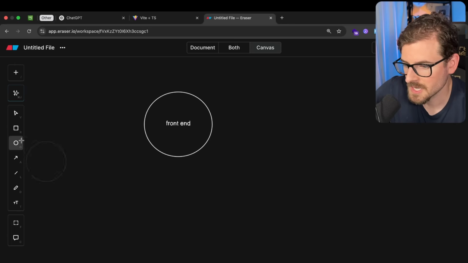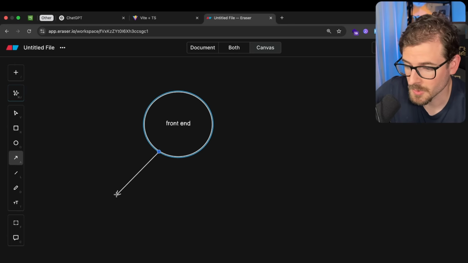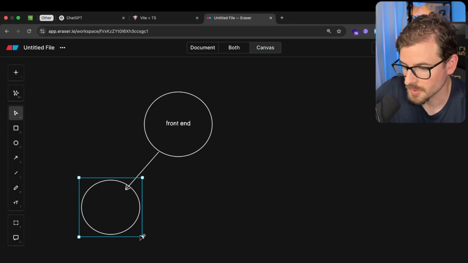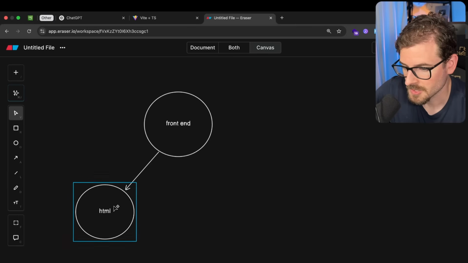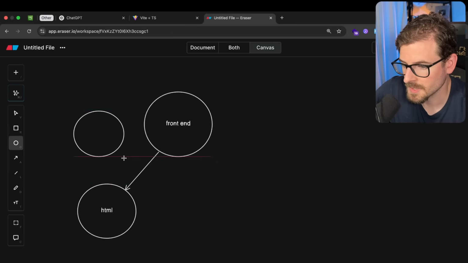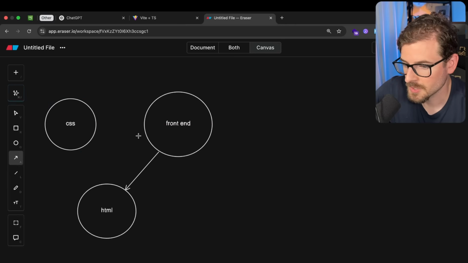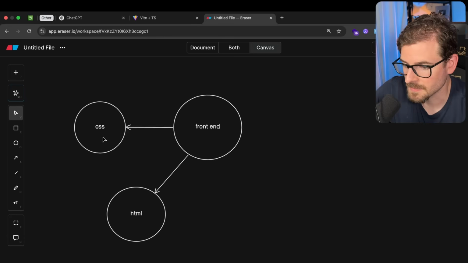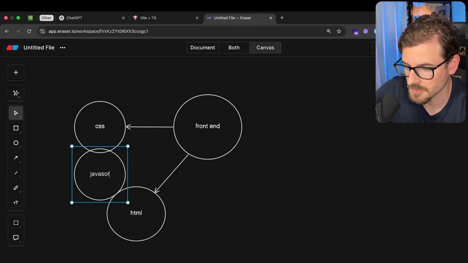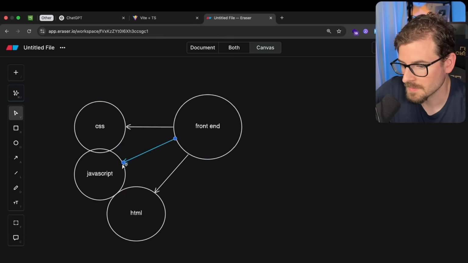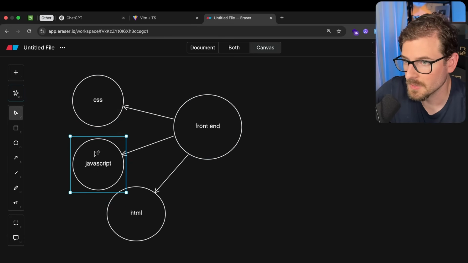And when it comes to front-end engineering, some of the things that you're more than likely going to learn about are going to include HTML. I'll just go ahead and put HTML there. You are going to be learning about styling, so CSS. And then, of course, you're going to learn about JavaScript. So let's just go ahead and make another one. I'll say JavaScript. And these are the bare minimum that you need to be successful building out a UI.